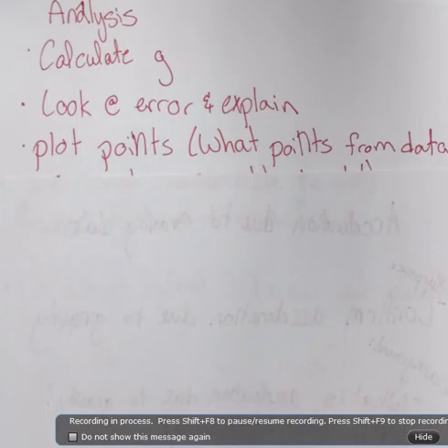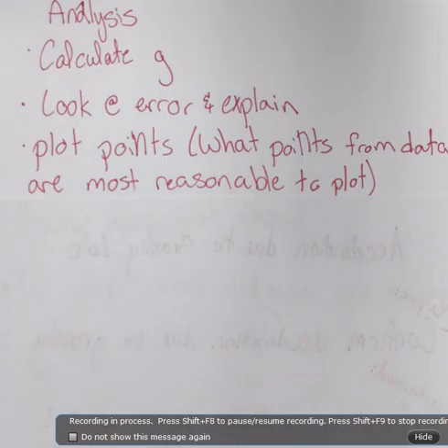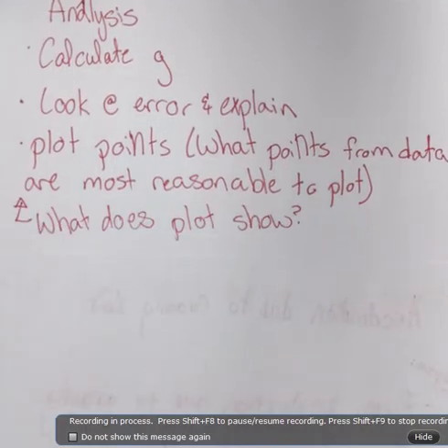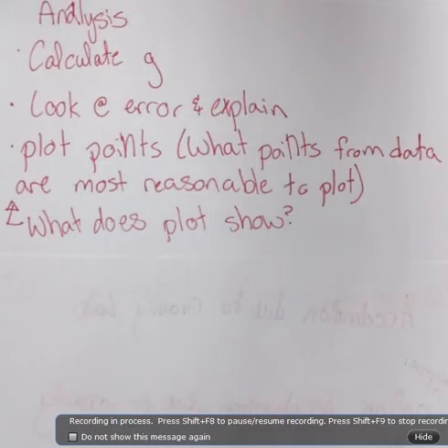You have to decide what points from your data you're going to plot. That doesn't mean that you're just going to turn every single piece of data that you collected into a graph, but you do need to produce some sort of a graphical analysis. So you need to look at your data and say, what relationships is it most helpful for me to plot and show? And then you're going to plot them. And then you're going to tell me, when you plot that data, what does it show? How is it a useful piece of information?